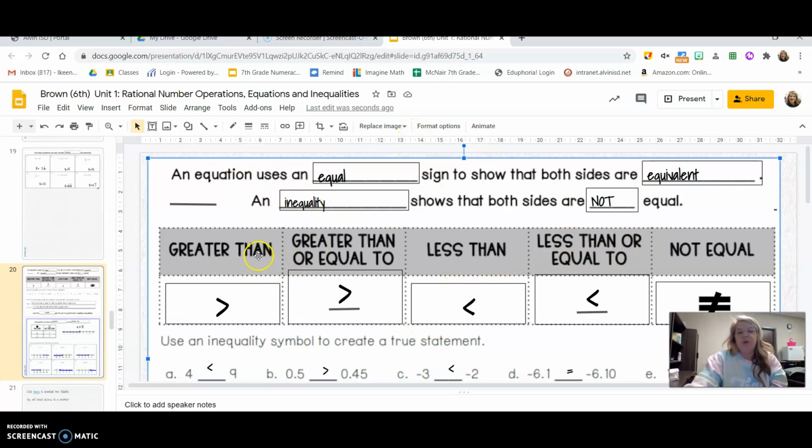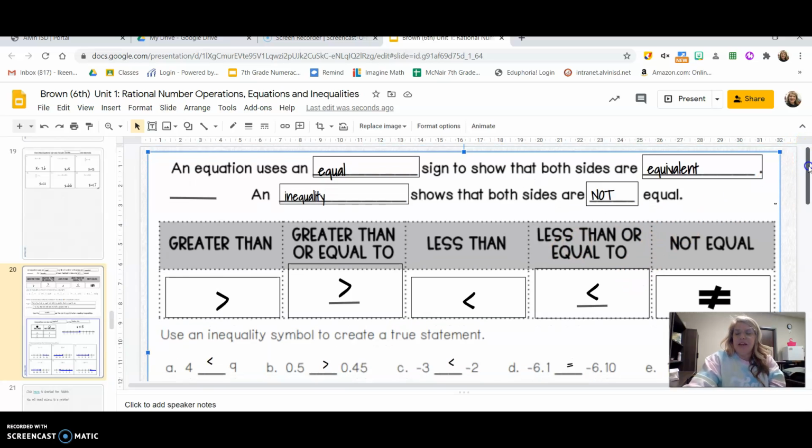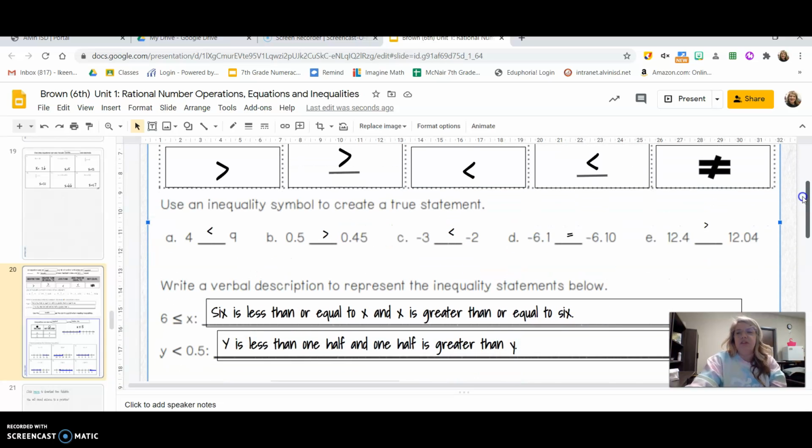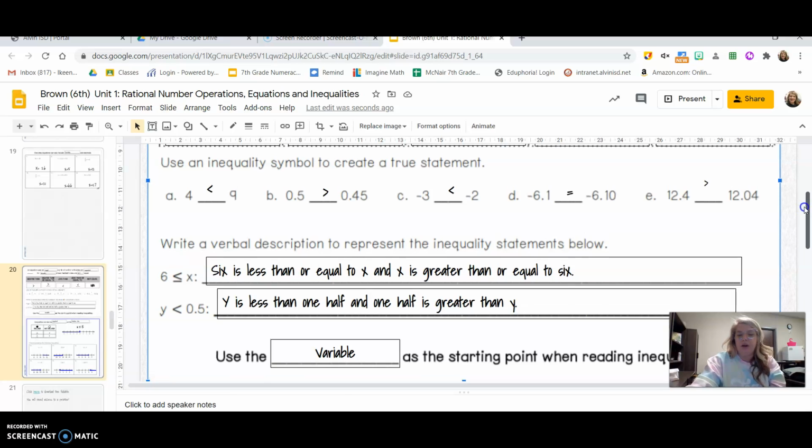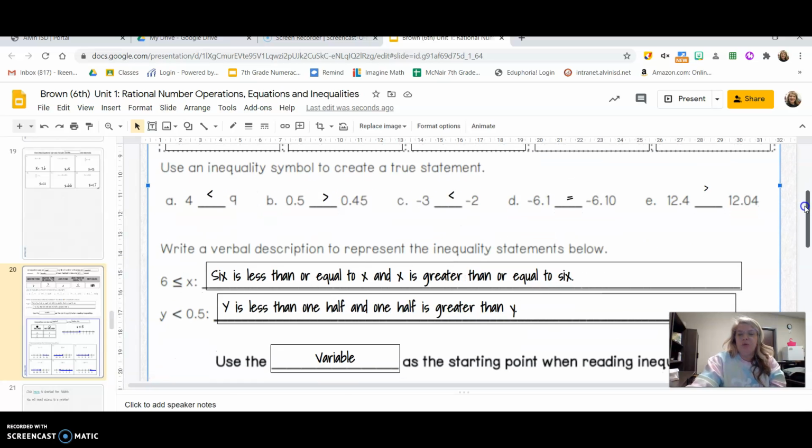Okay. So we have greater than or equal to, less than or equal to, and not equal. And we have that because in an inequality, there's an infinite number of solutions. That'll make more sense as we go through these slides at the bottom. But just so you can remember, an equation has one answer, but an inequality has lots of different possibilities for its answer.